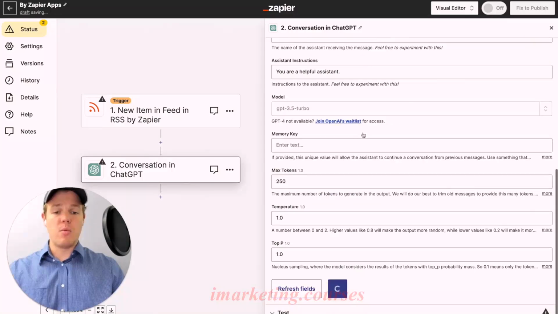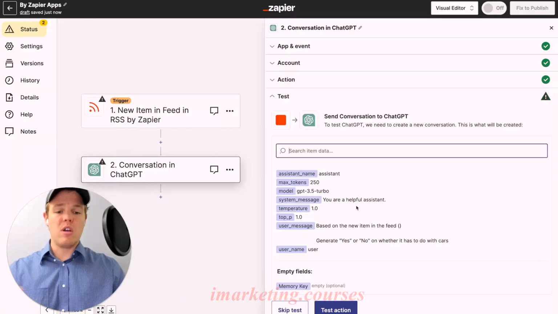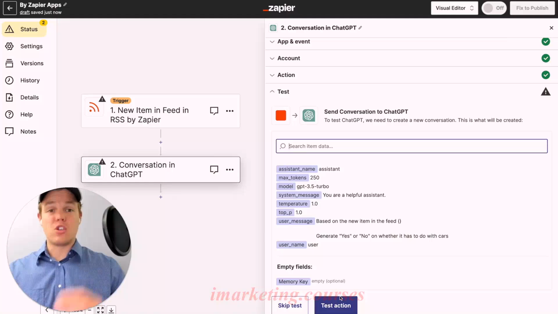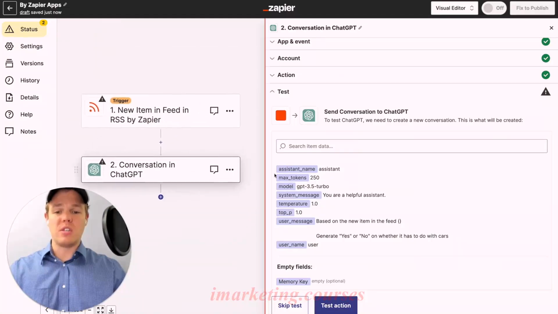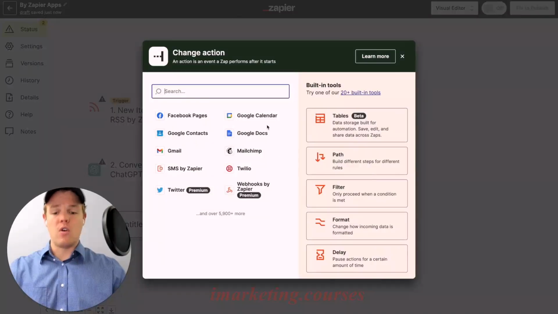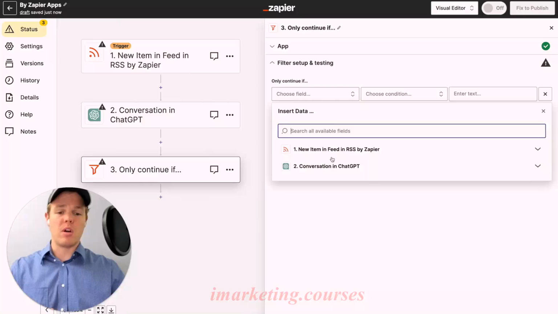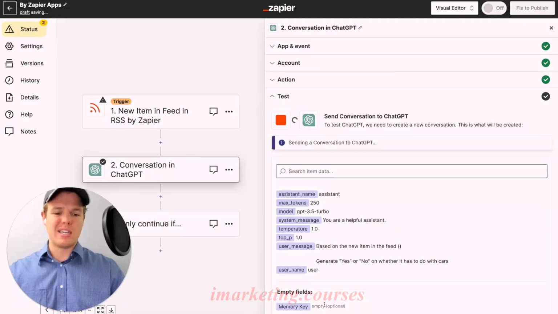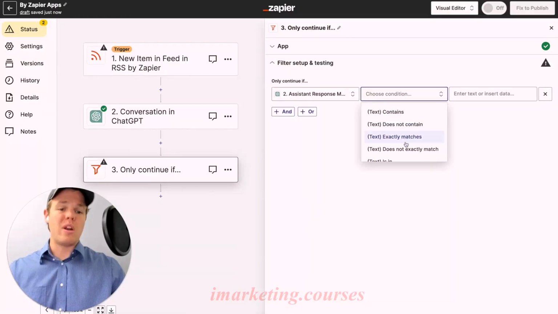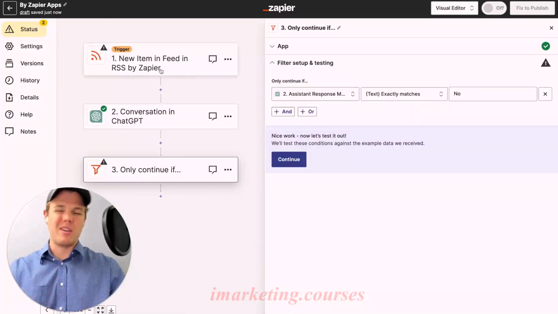Essentially what we can do here is use 3.5, because it will be able to understand the sentiments and the data within that feed. Hit continue here, and whether it's yes or no will determine whether the flow continues. If it's yes, then all we would need to do is continue the flow, but to ensure that it doesn't continue no matter what, we would add a filter block here, and we'll say based off the assistant response message. So let's go ahead and test this action. We would want it to say exactly matches no. Now in this context, that did come out a little bit longer because we didn't provide an RSS feed.